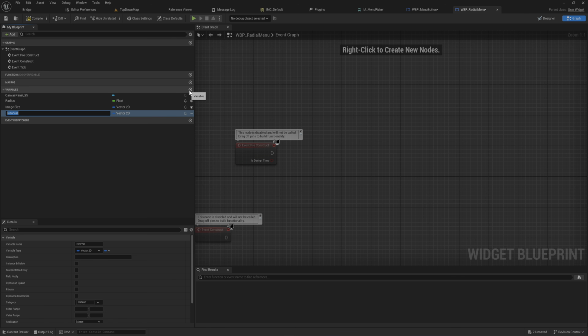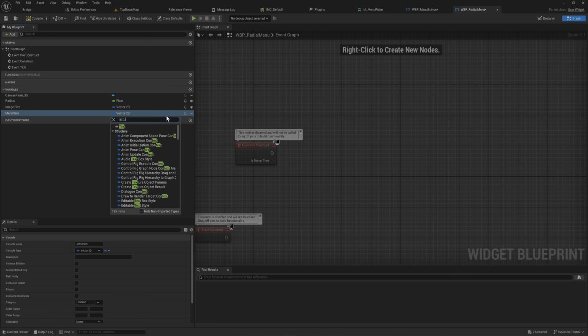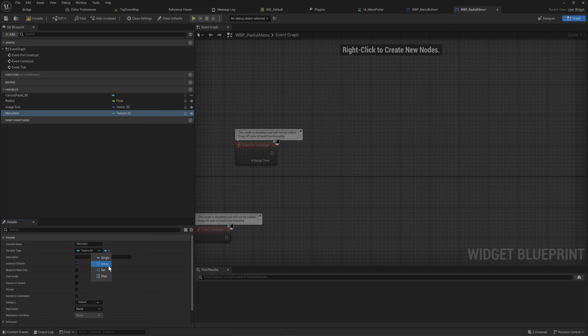And then I'm also going to set the menu items, which is going to be the array that will actually display the menu items that we're going to be adding. This, at the moment, will just make a texture 2D, and we're going to make that into an array. If you have anything else, like maybe an inventory system that has inventory items, and you can take images from that, and you want to display a favorites menu of your favorite items in your game or whatever, you can of course make this menu item array any type that you want. For now, it's just going to be images, but this is expandable into whatever type your game might require.